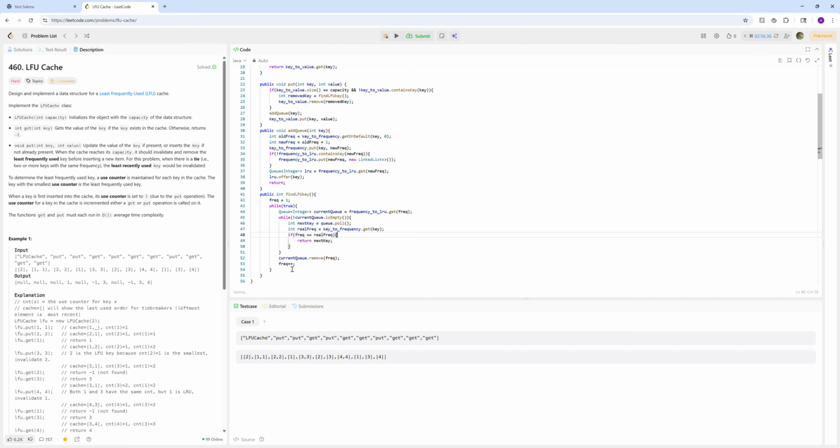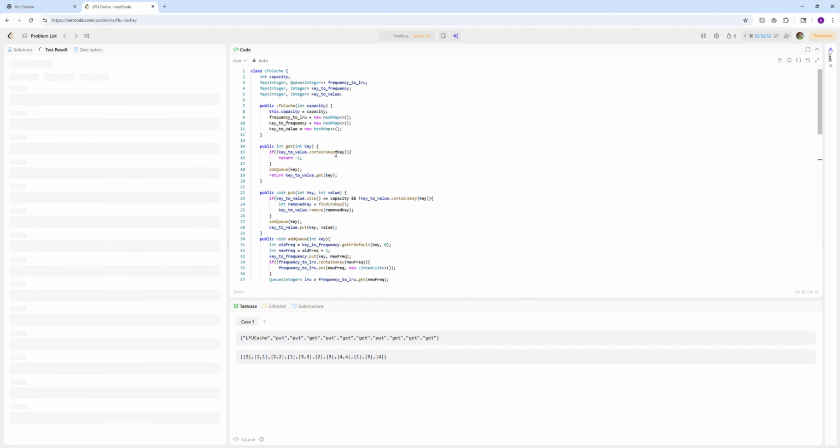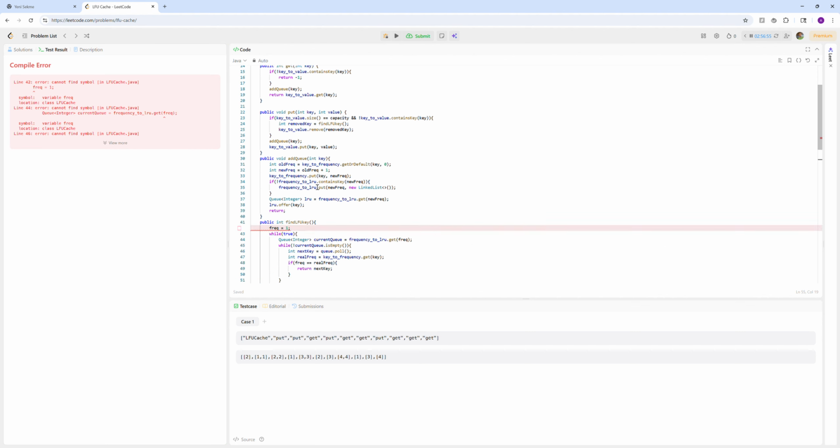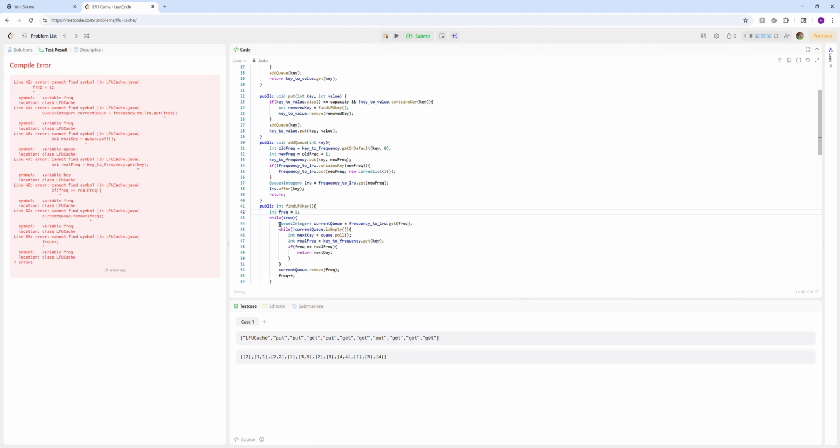Okay, let's try. I know there are some mistakes in terms of syntax. Yeah, integer frequency. Current queue will be here.